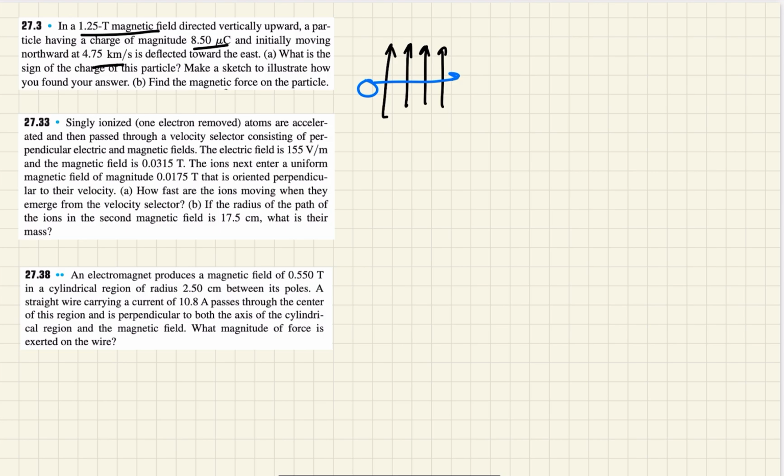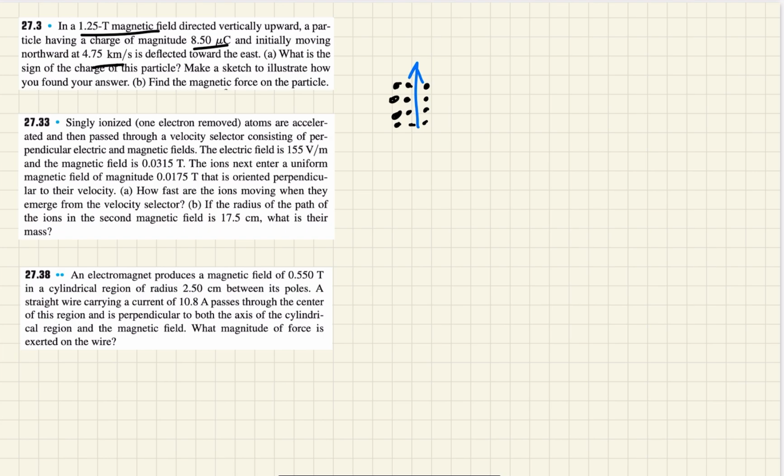It says magnetic force is, okay, I messed up a little bit. Okay, I'm going to redraw it. So the wording is a bit weird. Northward is the velocity, so I'm going to say velocity northward. Vertically upward is weird. That just means it's going to be going out of the page. So that would be dots, because it's coming towards you. Not into the page, like it usually is in my examples. So you can't say that there isn't a diversity of examples here. Okay. So magnetic field out of the page, velocity northward.